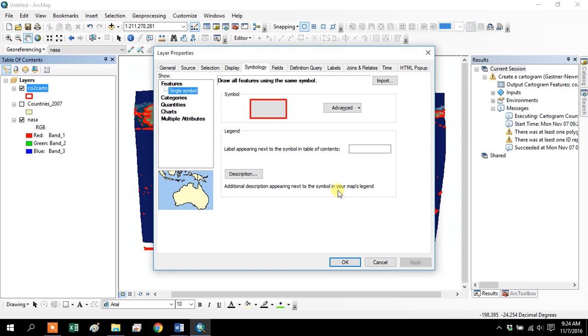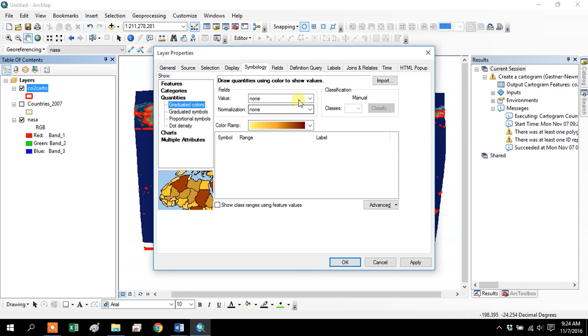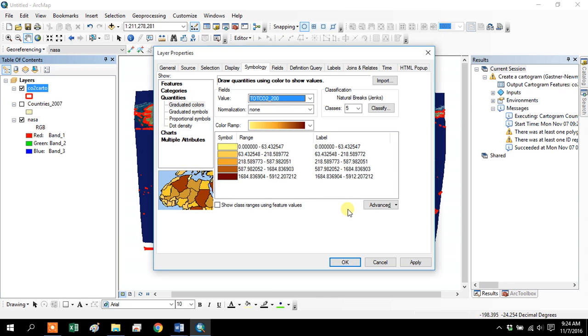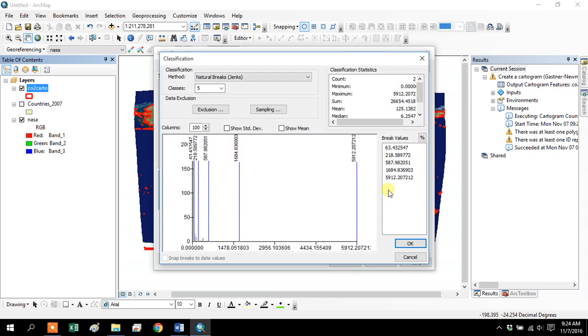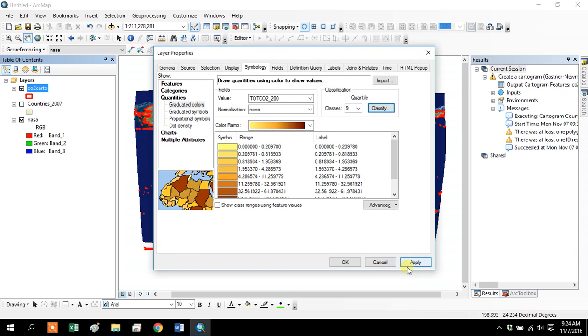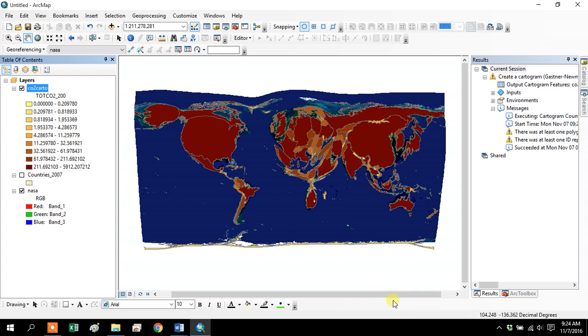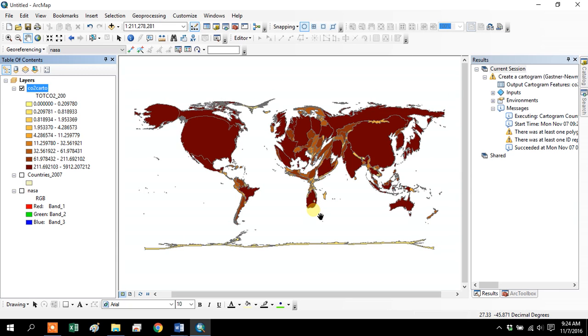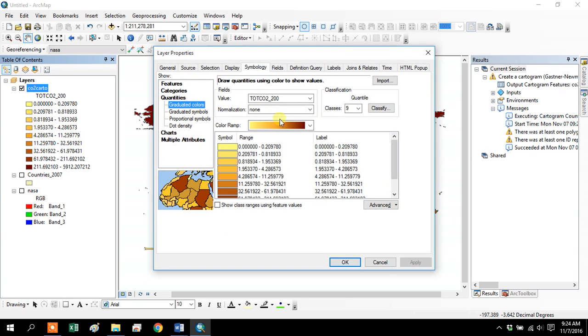A bit of symbology, okay? Quantities, right? CO2, okay? See how our histogram looks? Heavily skewed, right, with one big outlier, so we might want to switch our classification system there, okay? Get some more breaks down the end. It's really only this one that extends out that far to the right, okay? And as you can see, it's all pretty dark when we do that, and that's because the smaller countries you can't really see because they're the lighter colour. They are all there, so we might get something a bit better off another break.